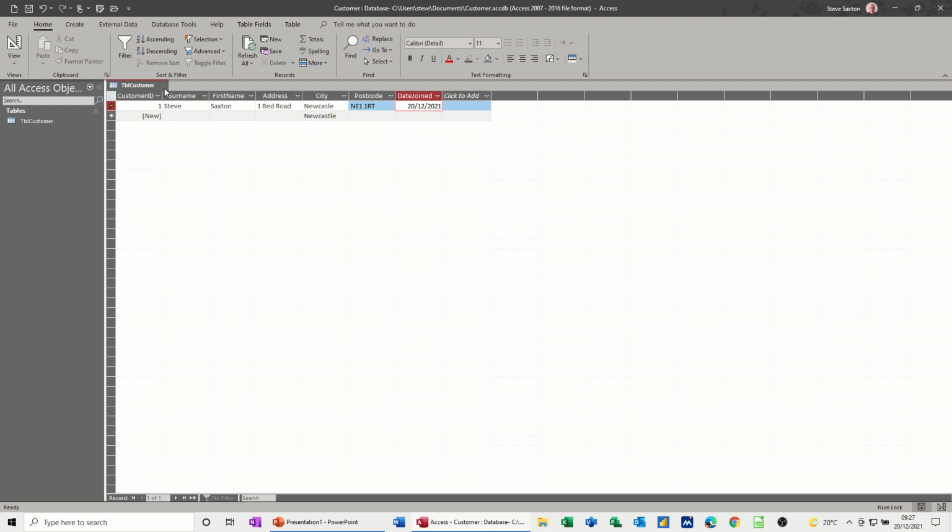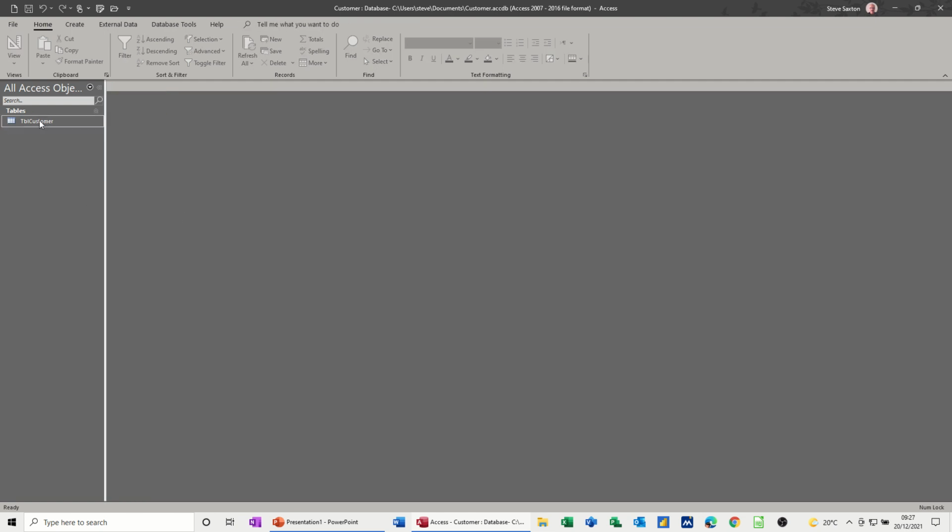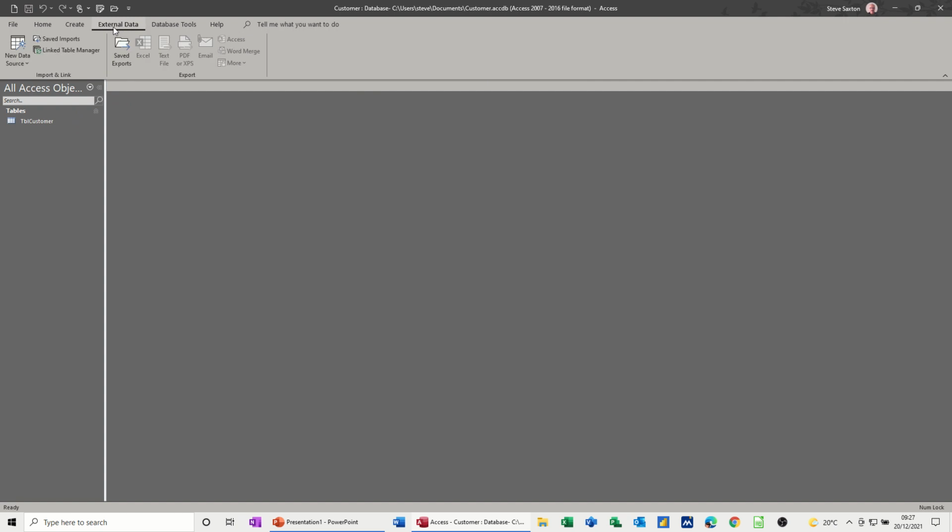And then you close that down, and you may want to create another table. Now what I'm going to do is get a table that I've already created from another database, so we don't have to fill that in, and then we can use that table. So from external data you can import tables, queries, whatever.